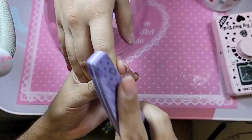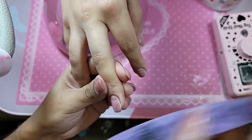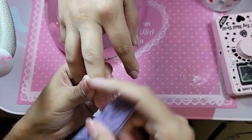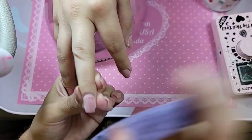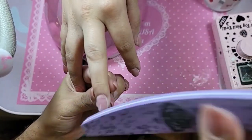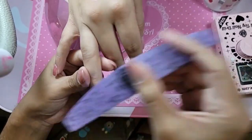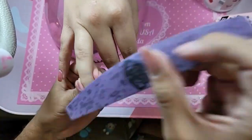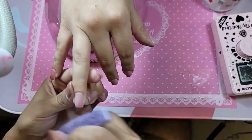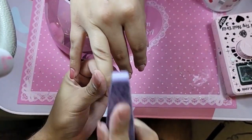Sorry, I'm just taking the purple buffer and smoothing out the top surface of the nail. I don't have to file it anymore because if you guys notice, I turned the hand upside down, that self-levels the gel and it makes it really nice and smooth. I'm contemplating right now also how thick to make the blue line. Do you want it really thick or kind of more on the thinner side? We can do the thinner side. Really? Because they're short, I think it'll look pretty thick. We can do that too, whatever you want to do.